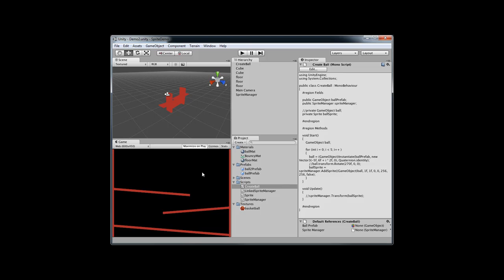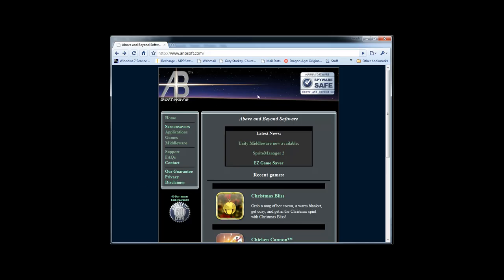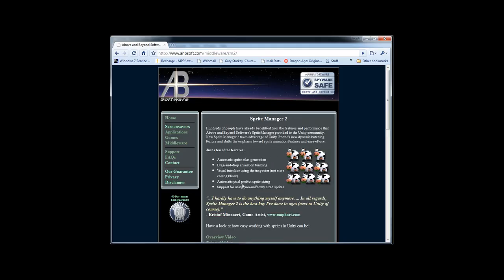The other thing that I'm going to be showing you in this series is how to use SpriteManager. Now, SpriteManager is actually a series of 3 scripts that was written by Brady Wright over at Above and Beyond Software. His current version, though, is SpriteManager 2, which just came out a couple months ago. And with this version, it has a whole lot of new features added in.